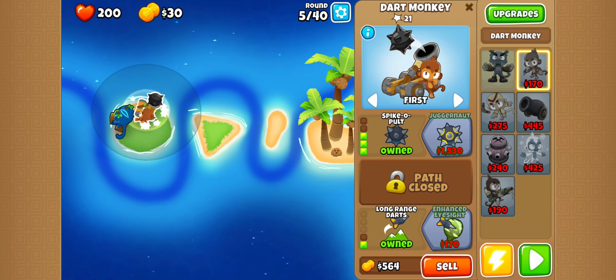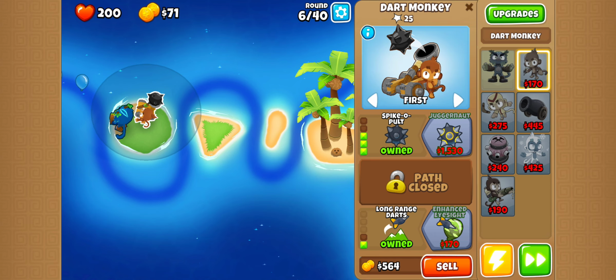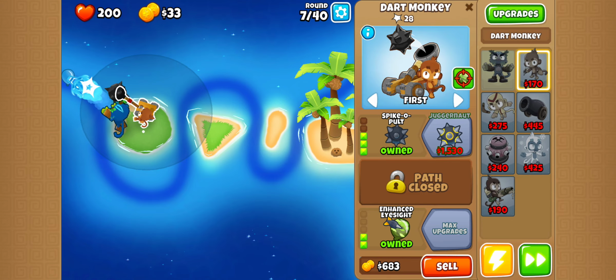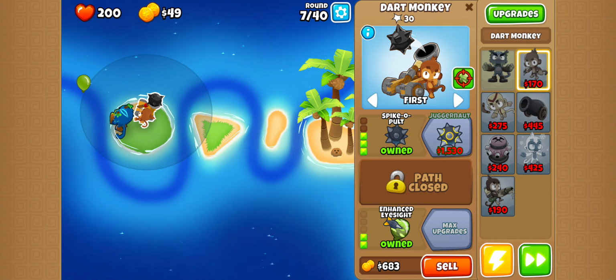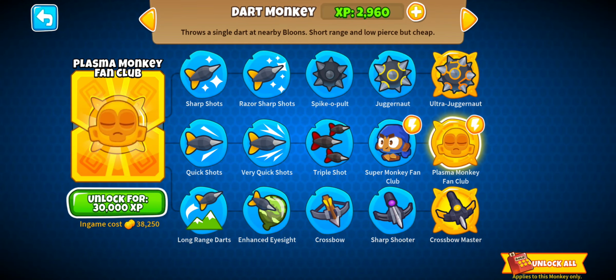Okay. Spike-o-pult. Once I unlock camo, I'm turning on target camos. If there's a camo, he will target it, hopefully. Hopefully he'll still kill my normals. Okay, yes, he will kill normal guys still. But yeah, if you've noticed, I unpurposely targeted the dart monkeys in one really difficult round that I lost on the last level.